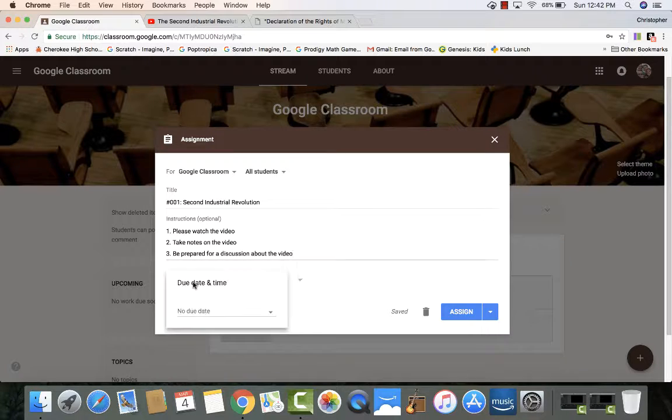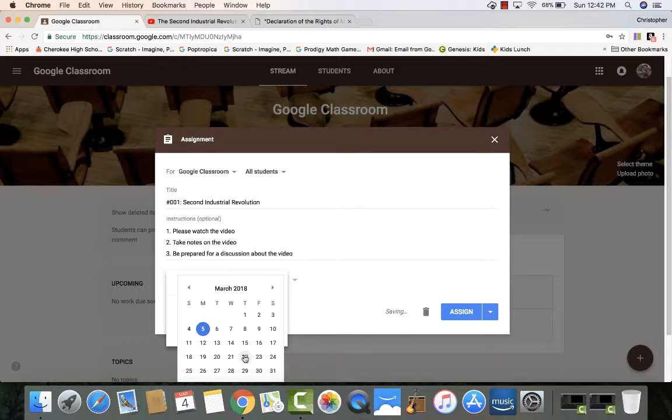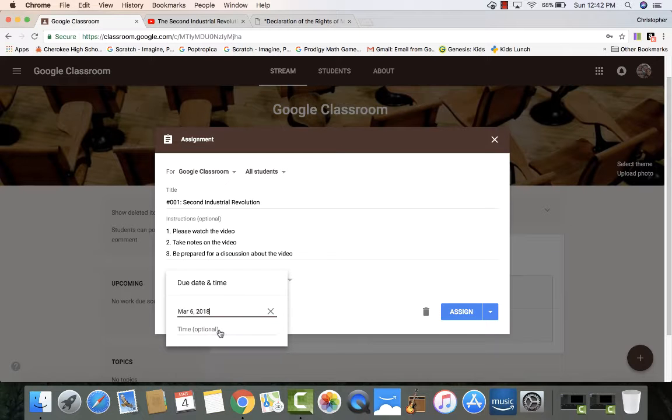Now, you also have a due date here. Very simple. You click on that, and then a calendar will come up, and you can choose wherever you want to go. Let's just say we'll make this due tomorrow. And something else that's cool, it does have a time, okay? And for people with revolving schedules or people that just want it due by a specific time, you can do it.